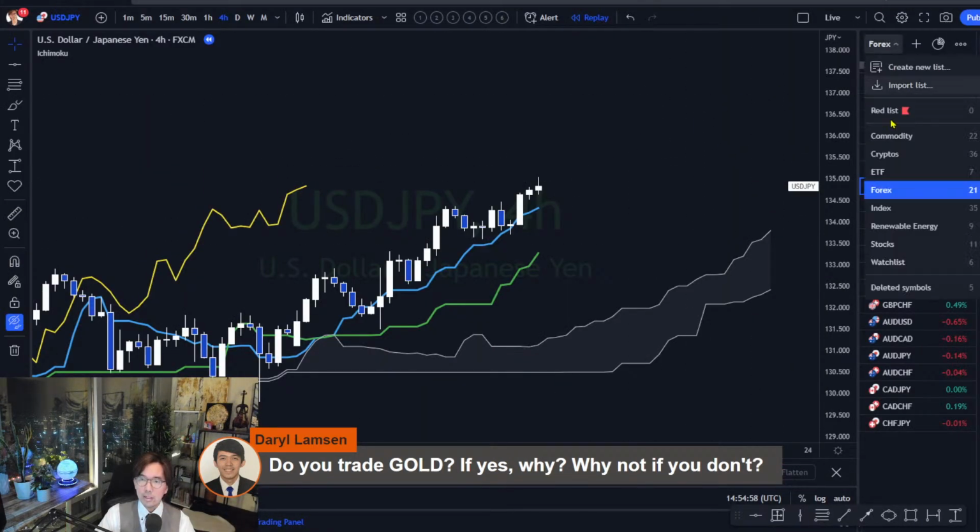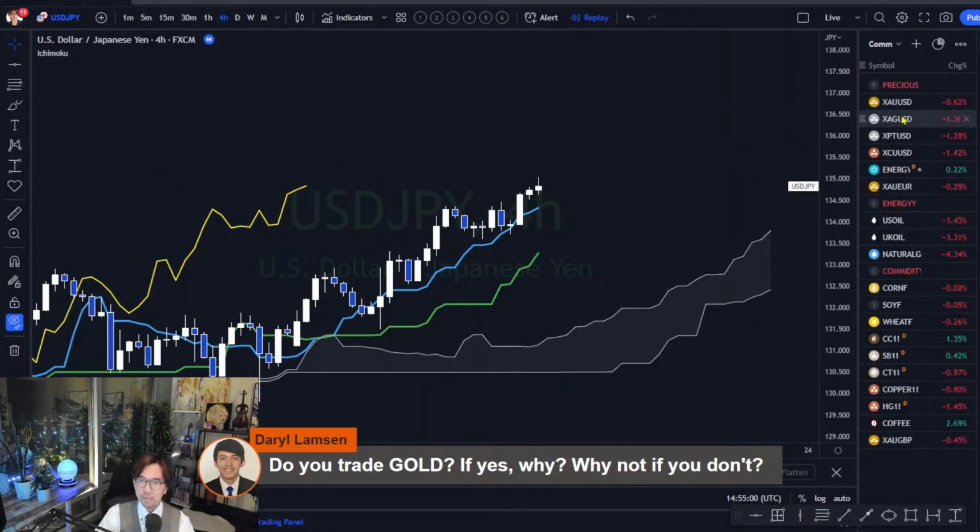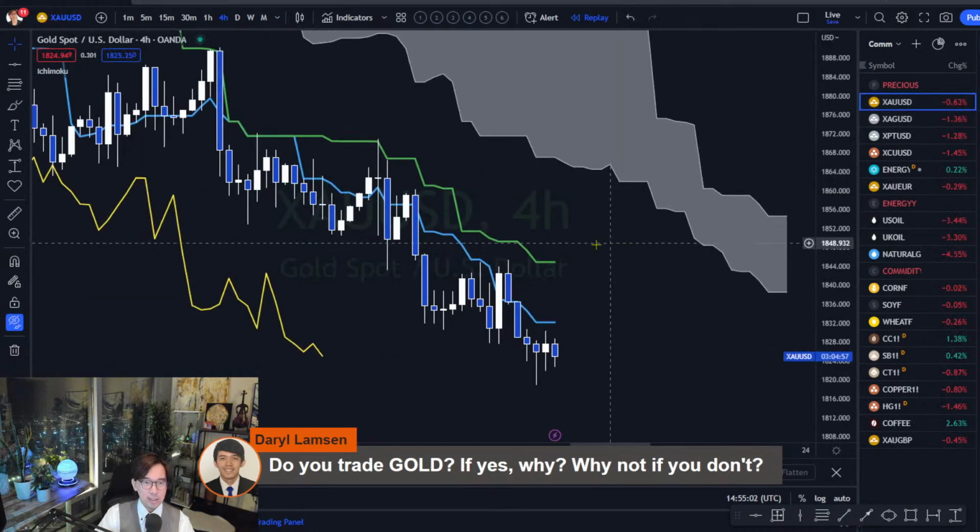So here is the 4-hour time frame. And you see it has been going down. Now Kijun Sen is flat, Kumo is flat, so the market may retrace back to Tenkan Sen, or it may break Tenkan Sen and go down, like last time. So this is not the best timing to sell now, but I'm still waiting for a great chance to sell gold, to follow the 4-hour downtrend in this way.